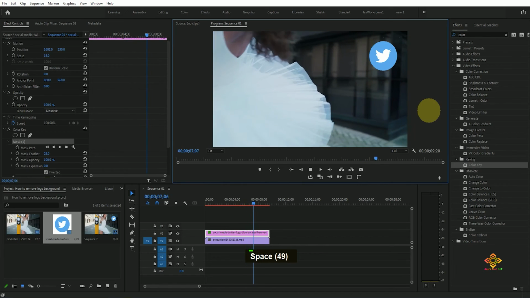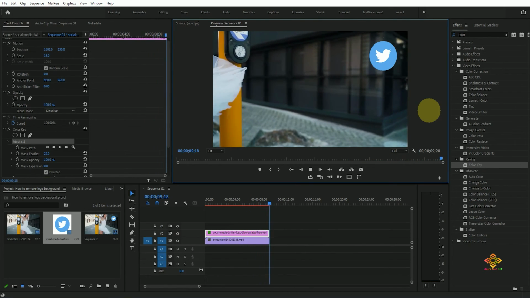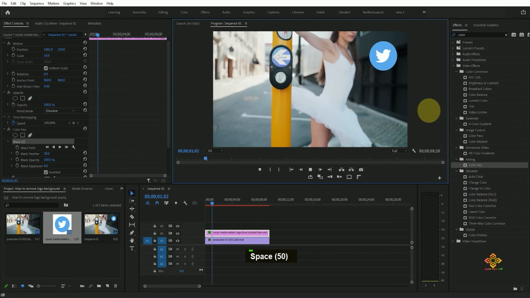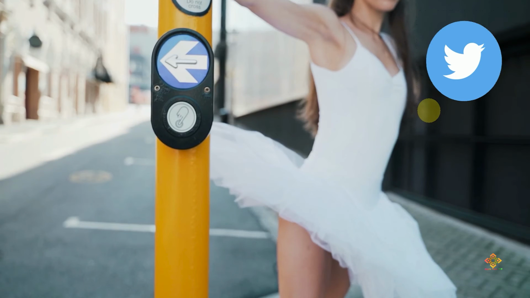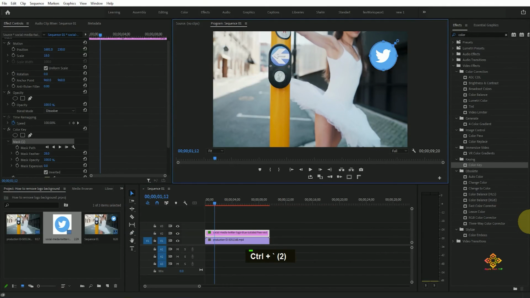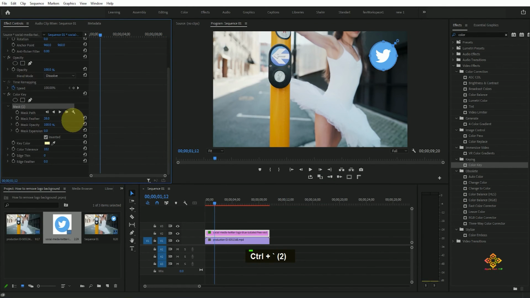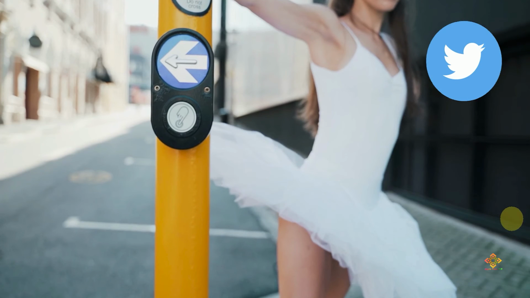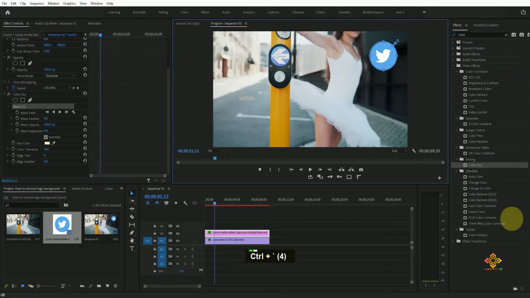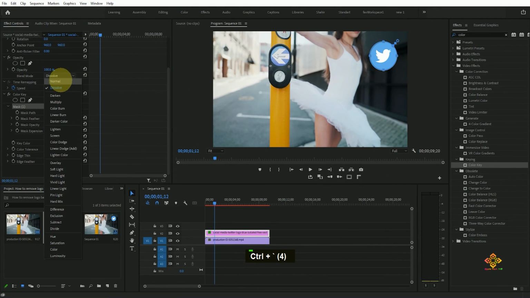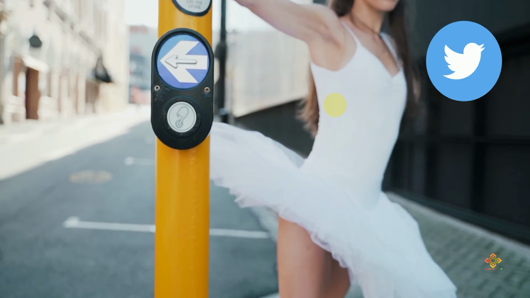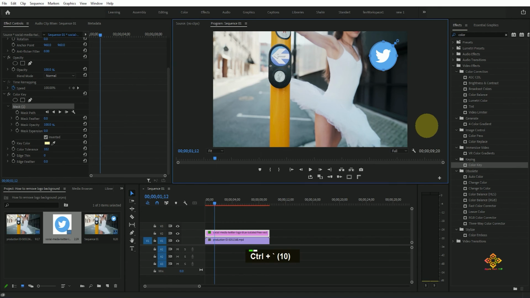We choose dissolve. Now it has been completely removed.